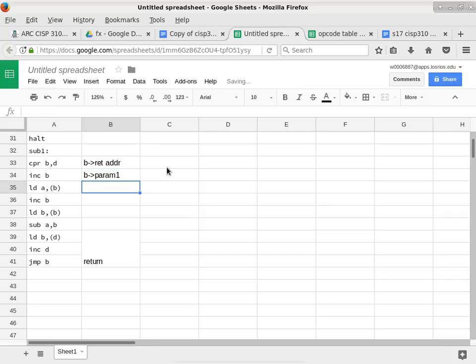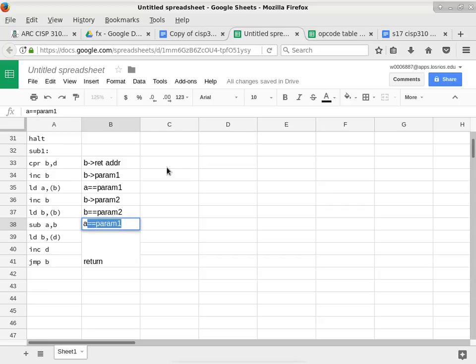And so from this we gather that we have at least one parameter to this function sub 1, which is kind of helpful. And from here, we are loading A, which is now param 1, because we are dereferencing B. And now we can say, that's another parameter, because we're incrementing B one more time, and then we do another dereference. So B is now parameter 2. So we got two parameters. A is parameter 1, B is parameter 2, and we're doing a subtraction.